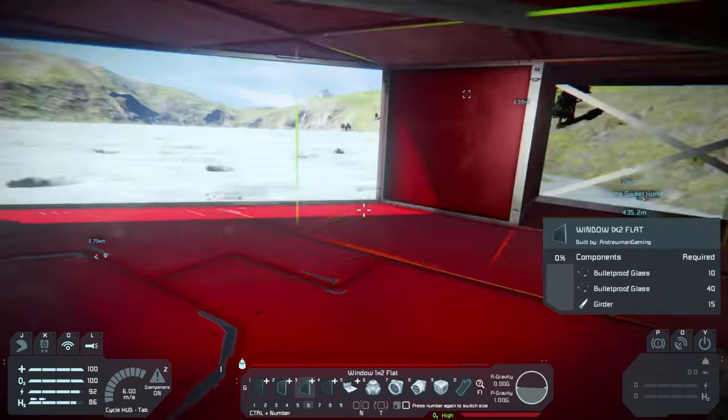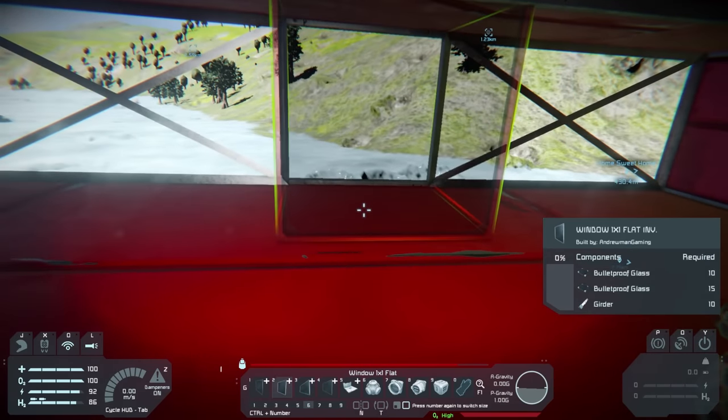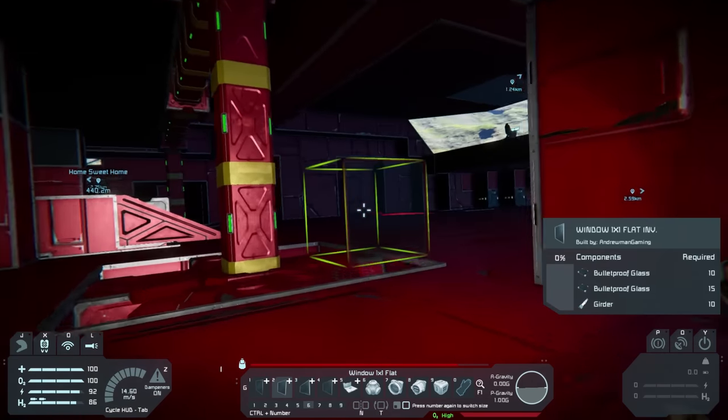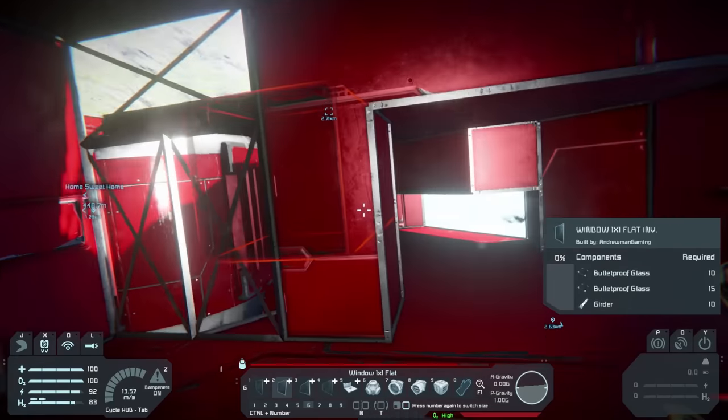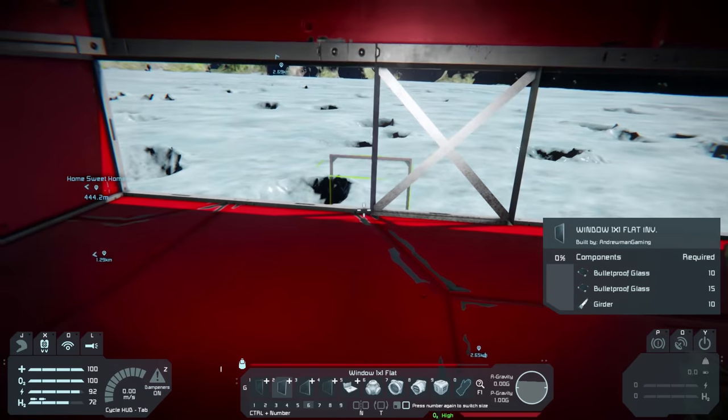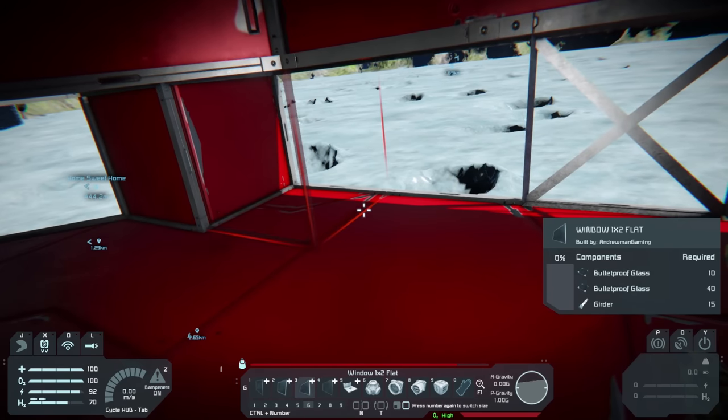We're going to need a weird side piece right there, so we're not going to worry about that one quite yet, but I think we can stick this one there. There we go. Yep, and we'll do the same thing on the other side, and that should plug up most of the gaps that we've got in this ship, save a couple that are on the sides, but we're almost there.